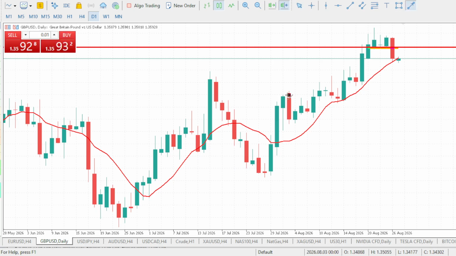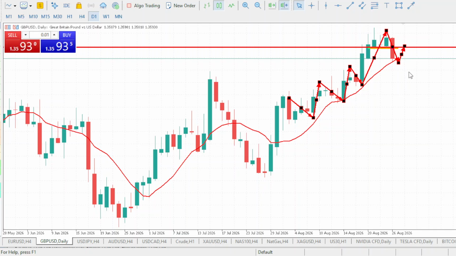So markets once came close to this level, our 10-period simple moving average, then a bounce was made. Market was able to come back again to tap our 10-period simple moving average, which served as a confluence, a rejection zone. The market was able to push up and then it came back again, came close to our 10-period simple moving average. Then we had a rejection. Now market has come back again to tap our 10-period simple moving average. We had to expect a rejection.